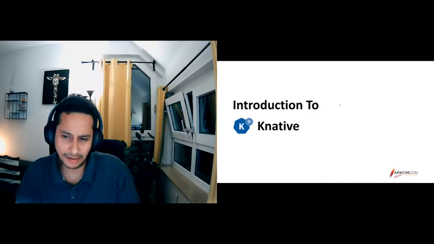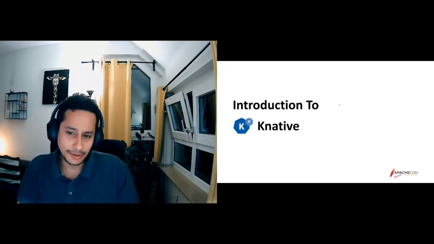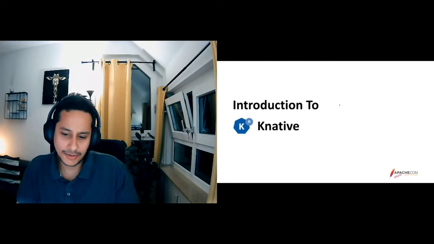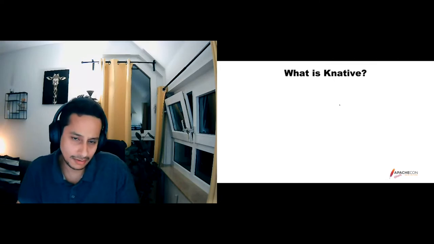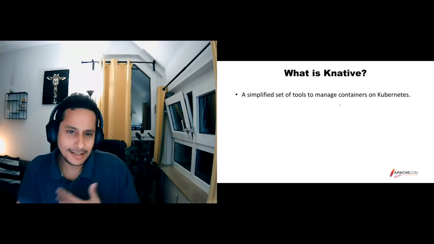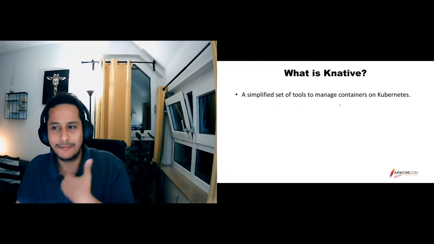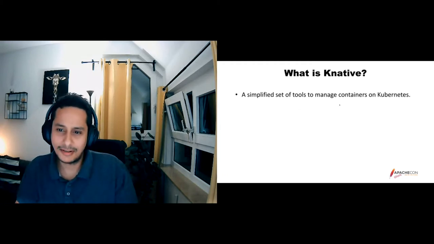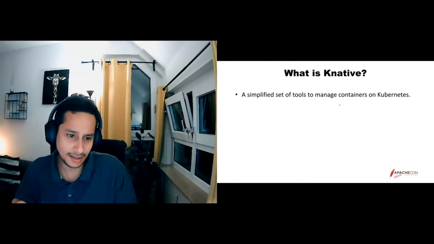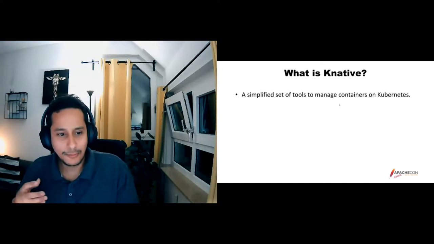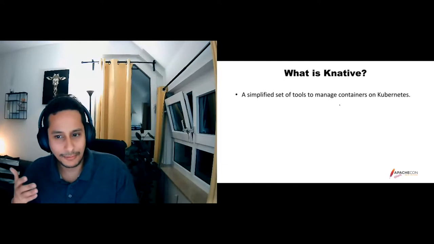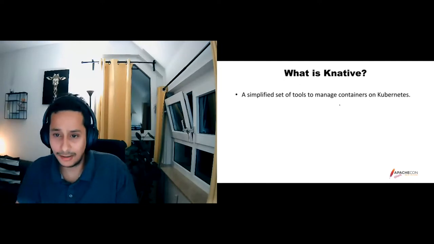So let's take a look, for example, at deployment, because we talked about how cloud native systems are dynamically orchestrated. Of course, you would say I could use Kubernetes, but okay. Let's take a look at something that could be utilized even better. Knative, I would give a definition of it: it's a simplified set of tools to manage containers and Kubernetes, meaning that it would make it more appealing for developers, and more appealing for DevOps to manage containers.